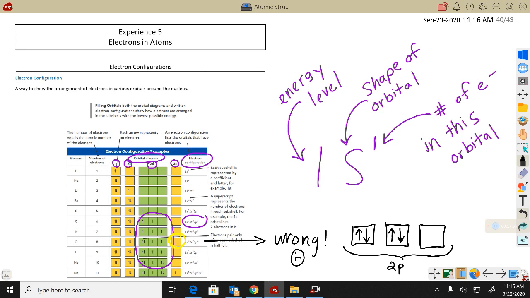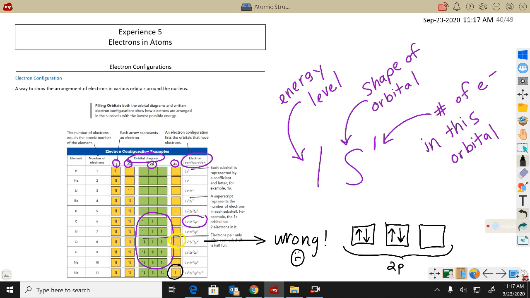Neon, with 10 electrons, will actually fill the 2p orbitals. All the orbitals are full in neon. And then after that, if I'm sodium, now I can put my last electron in the 3s. Sodium with 11 electrons would completely fill the 1s orbital with 2, the 2s orbital with 2. A total of 6 electrons would go in the 2p orbitals, and then electron number 11 would start the next available orbital, because that's it for the second energy level. Then I would jump up to the 3rd energy level.